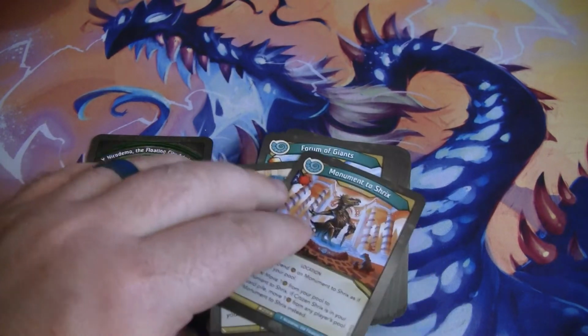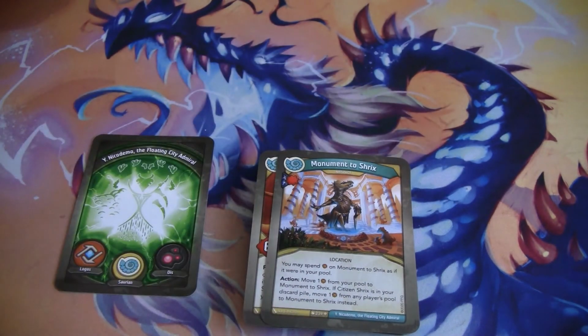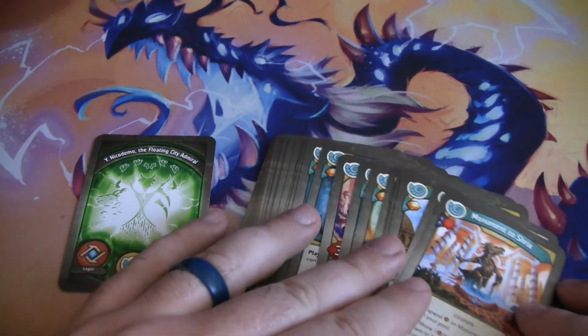Very interested by Forum of Giants. Have to figure out how that will pan out, with three 6-power creatures being really the biggest that are in here. I feel like that'd be better with a creature like Gargantodon or Pterodactyl. But there it is. And this should be at least an interesting one to try out and see how it works.